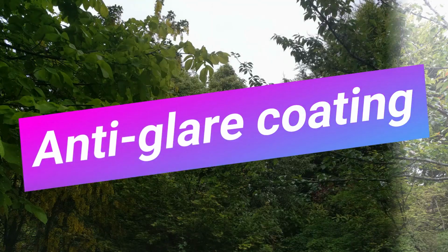Tip 1 is get the anti-glare coating on your glasses. Don't skip on the anti-glare coating because, as Jake says, it's just extra effort for your eyes that you don't need to be putting them through.